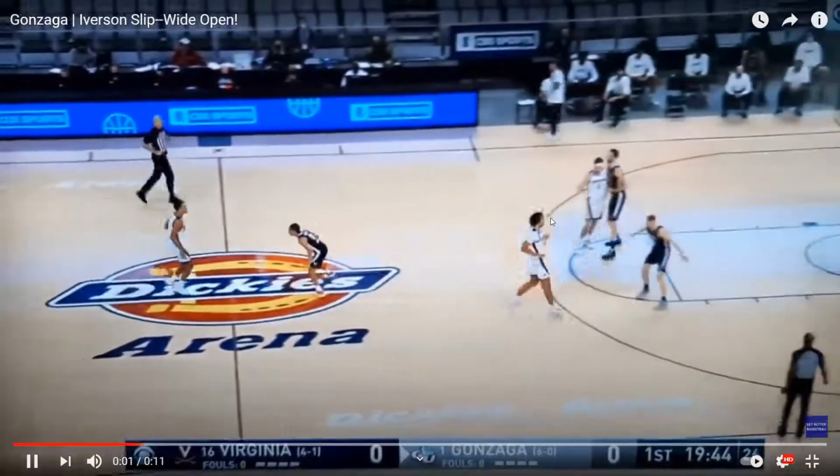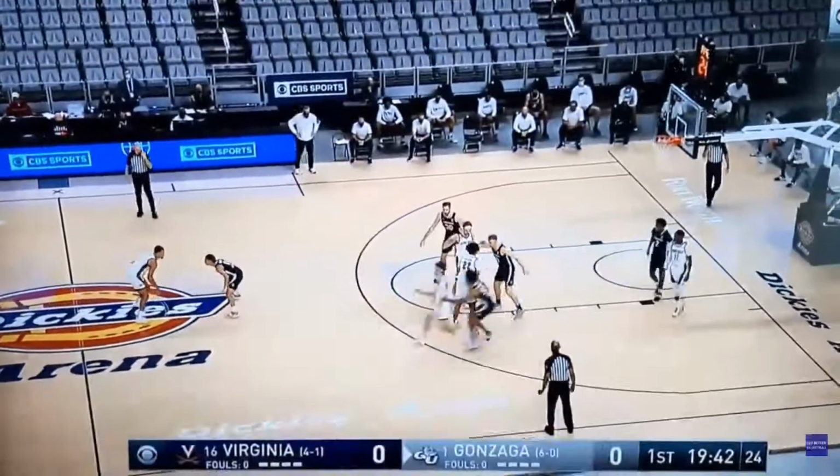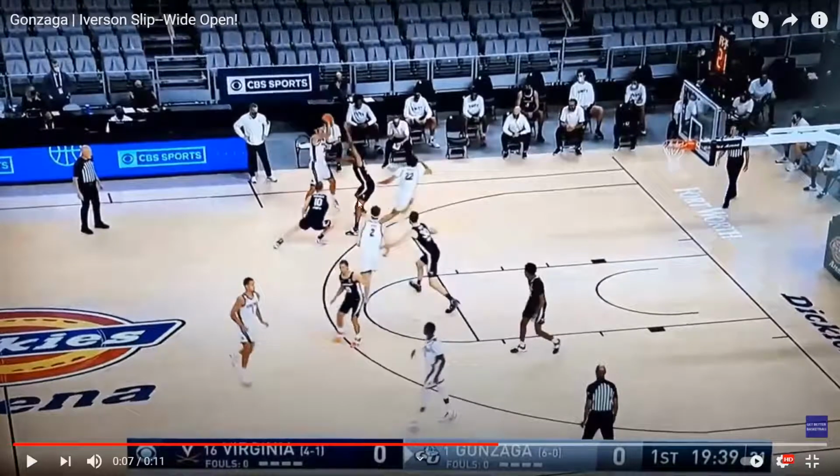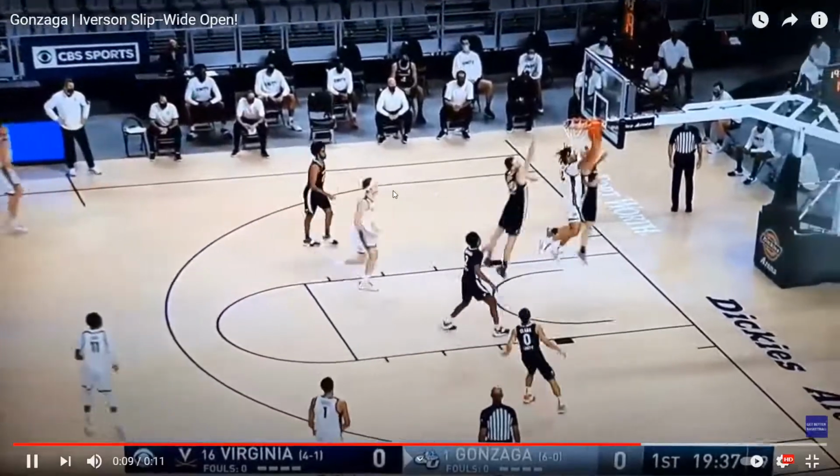Here we're going to see what Gonzaga does against a hard hedge by the University of Virginia on a side ball screen. And this hard hedge is almost going to act like a blitz because Virginia likes to keep this defender on the ball to put pressure on the basketball, knowing that there's only really half of the floor to work with. This is going to give Gonzaga a read to slip to the basket, and they're going to take advantage of these reads this entire game, which led to a victory against Virginia. This is the first play of the game, and you'll see Gonzaga setting the tone early on.